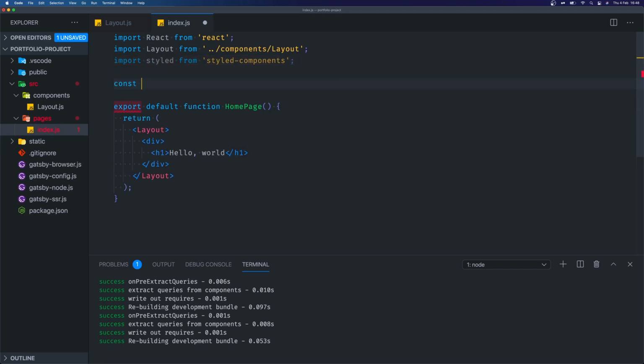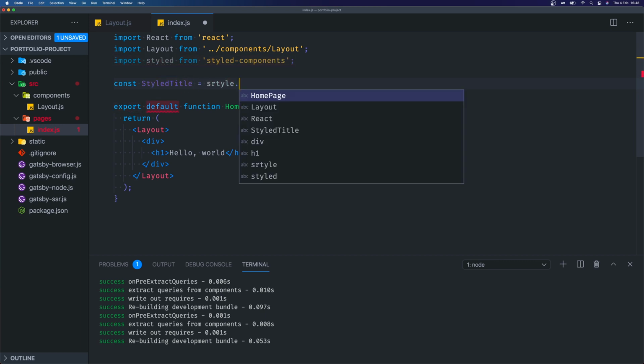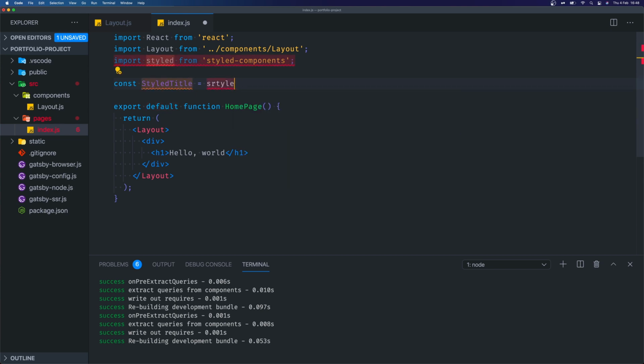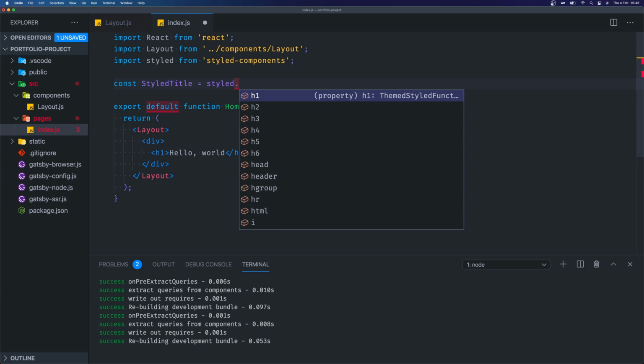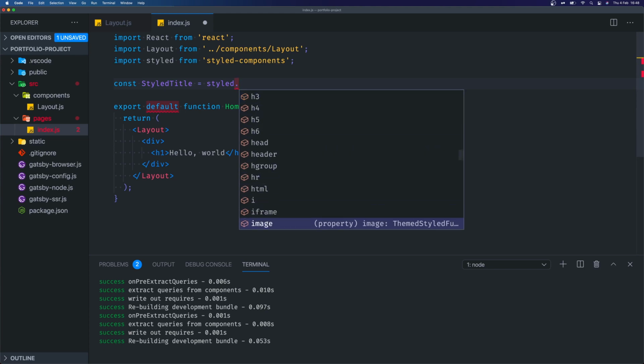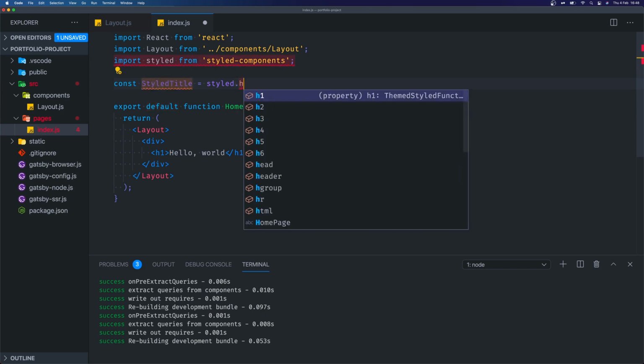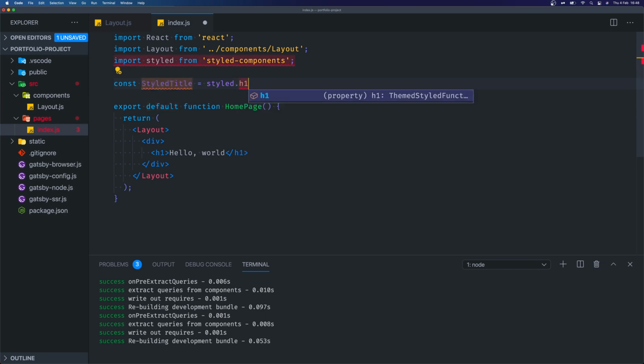Then we want to create a new h1 tag here, so we'll call it StyledTitle. And then we'll set that equal to styled dot, and then we get all of these options, and these options map to exactly the HTML equivalent. So we want an h1 tag, so styled.h1.